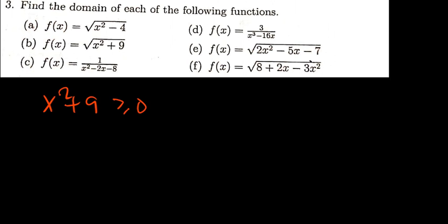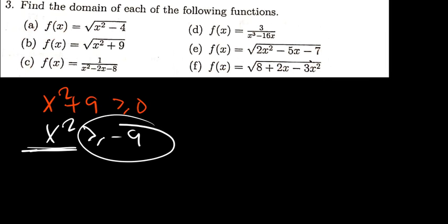Let us look at that one now. So looking at how that question is, we can clearly see that if I shift that other one to the other side, what is going to happen here is that the way this question is, if I shift this, it is going to be greater than or equal to negative 9. You can't square a number and get a negative. There is a deal here. Let me show you something. You can't square a number and get a negative, so this can't work. So I can't use this method.